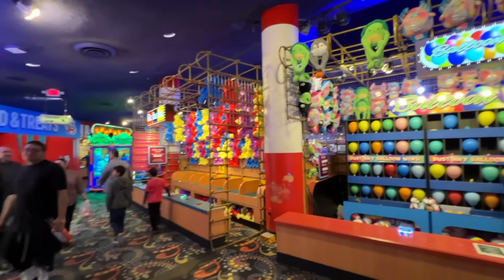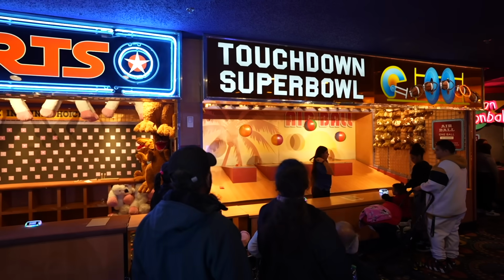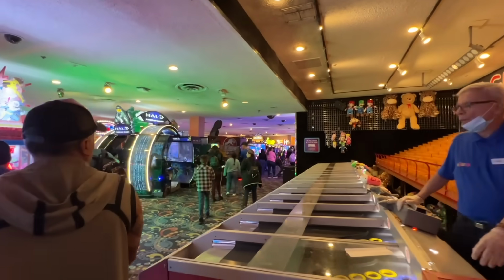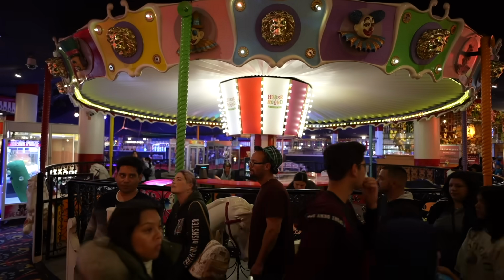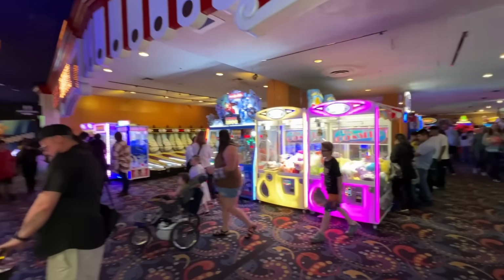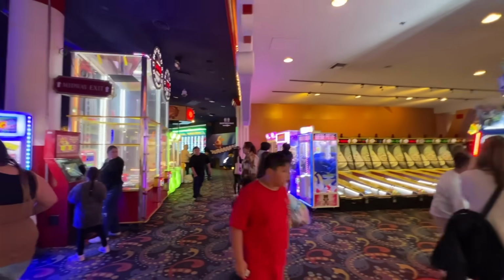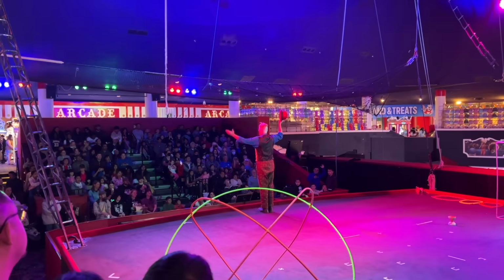So this is the Midway. You're gonna find a lot of carnival games here, like darts and balloon popping, but you're also gonna have a classic arcade. There's a lot of claw machines here. There's a couple of places to eat, mostly junk food, but definitely a good place to bring your kiddies here. And I guess like little teenagers are also in abundance here. So there's quite a lot of things to do.